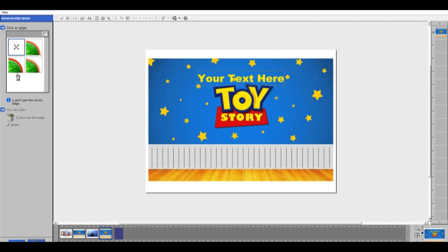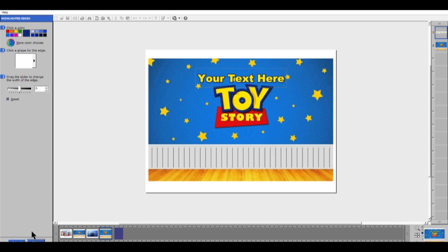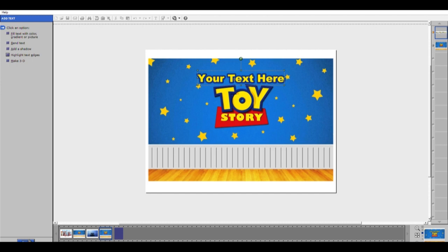So now I'm going to go into customize the edge. I'm going to click the color wheel, and change that edge highlight to this blue around the word Toy. I'm going to click done just once, and then drag my slider all the way over to 100, which is all the way to the right, so that you can see that it makes the highlighted edge thicker. And I'm going to click done to back out of that. I'm going to click done one more time. It brings me back to click an option, click done again, and now we're back to the text.